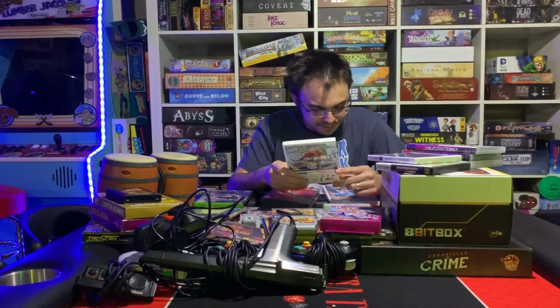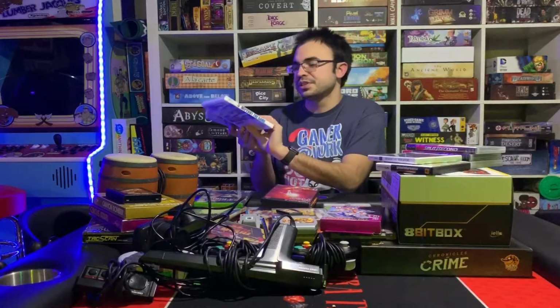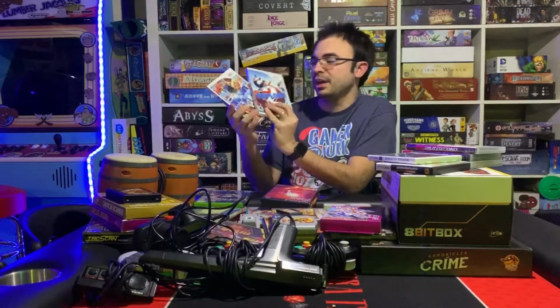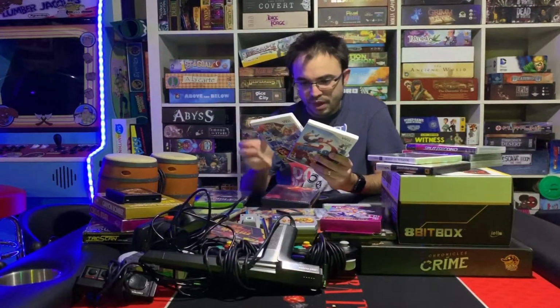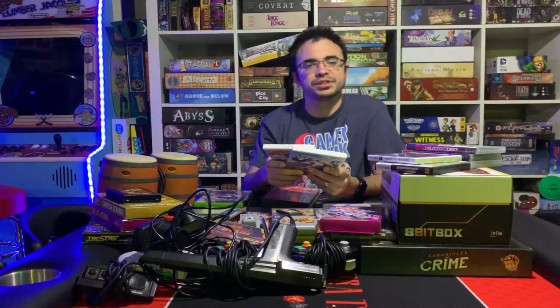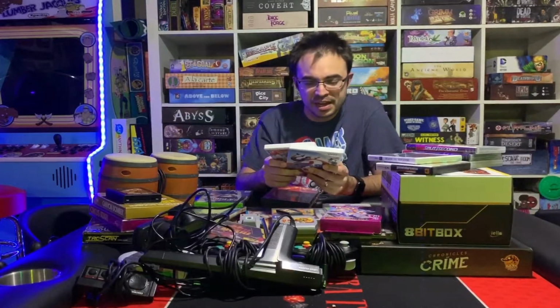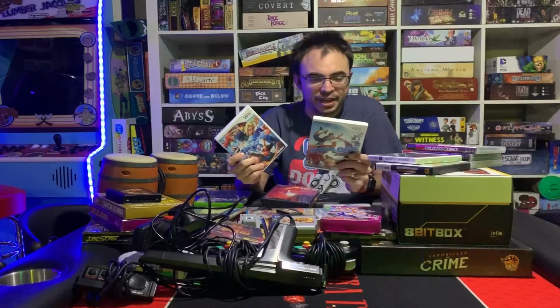The next one we have here, we're actually going to do these in combination because they're different versions of the same game. So we have Wipeout: The Game and Wipeout 2 for the Wii as well. This game, obviously everybody knows what the Wipeout series is about. You're trying to get through those obstacle courses, and they try to smack you off and stuff like that. It's a pretty hilarious show, and this is basically the show recreated for the video game platform.